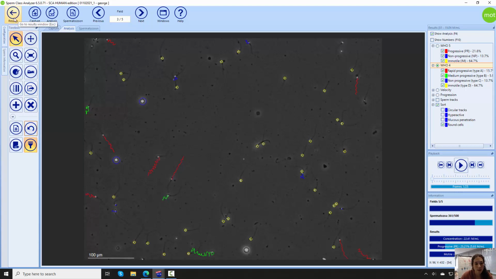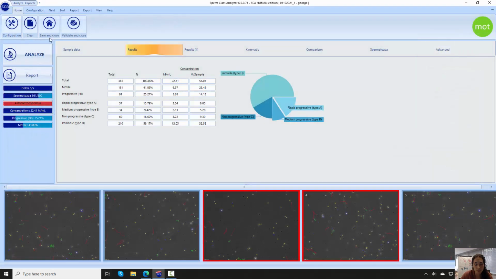So going back again to the results, we can check different results. On the one hand, the concentration in million per milliliter and in million per sample. Also, the different percentages of motility and progressivity.